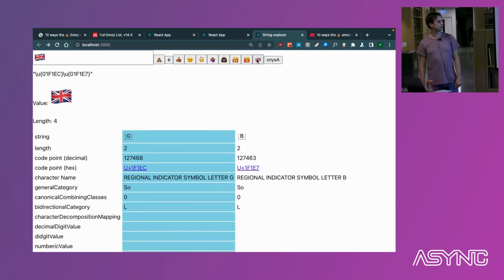This one's quite interesting. If you want to do flags, there's a whole set of regional indicator symbol letters, and you just put the codes for each country. So US would be joined together to make the American flag, GB to make the British flag. They have a base, so you can take the ASCII for G, add a number to it, which means you can just take the ISO characters for the country, add some numbers to them, and now you have the Unicode, which I've used before.